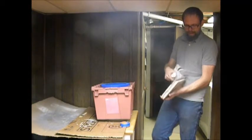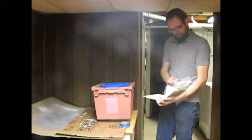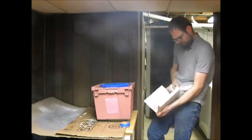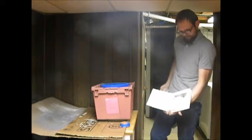I will actually glue the back shut eventually. And as you can see, it closes nicely. No problems with the center being raised, because that's a concern sometimes. And so I've got my single compartment right here.